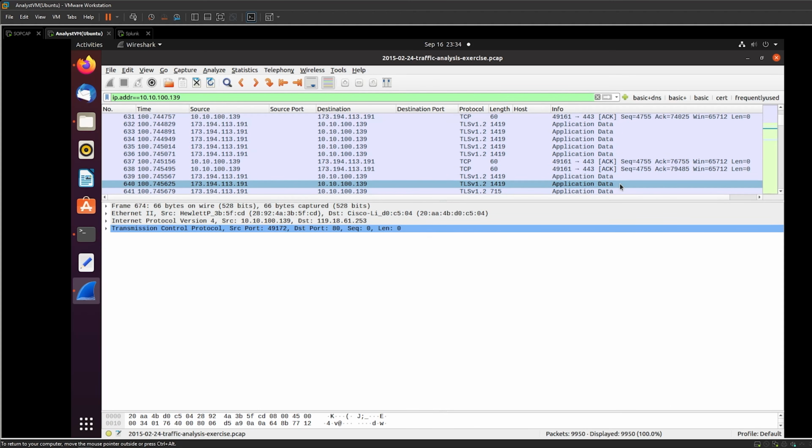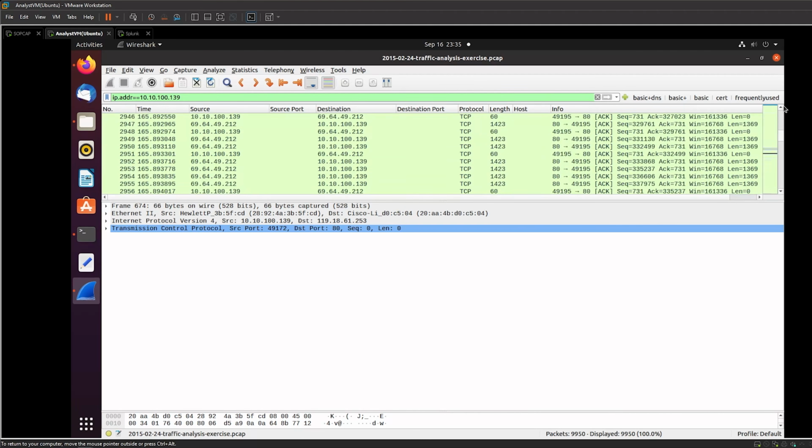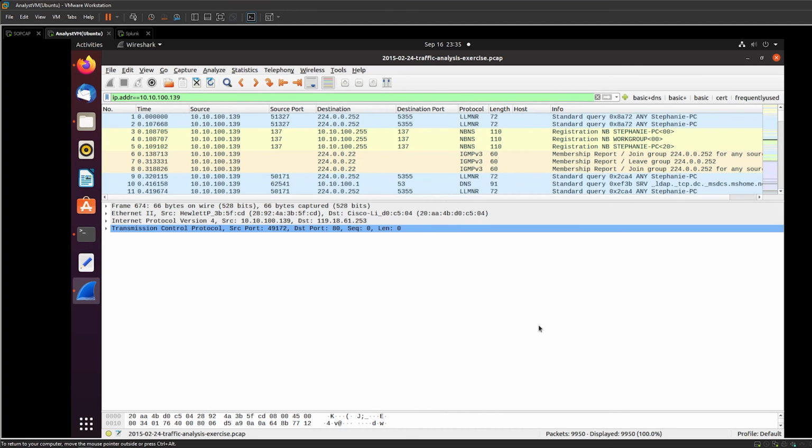Statistics essentially give us a holistic view of the packet capture, because we have tons of packets here. If we look at this, we have almost 10,000 packets here. So this just gives us an overview of everything going on in the packet capture, like percentages of the hosts, the protocols, the bytes, the packets, and all of that. That way we can easily detect anomalous communications or things that should not be there, or things that we do not expect to be in our packet capture.